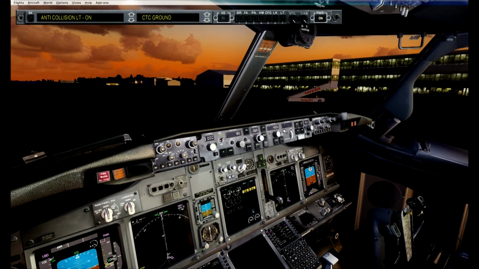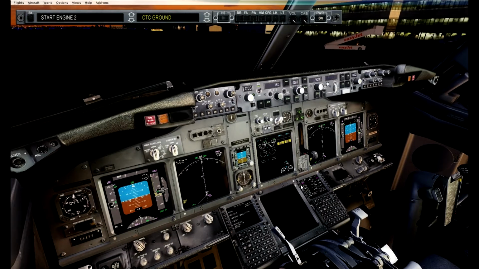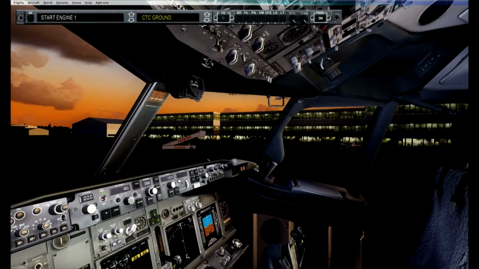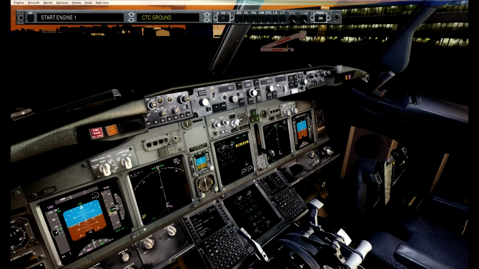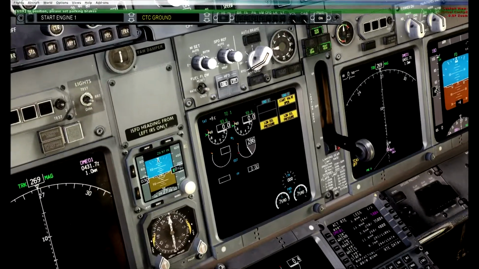Completed. Anti-collision light, on. Before start checklist complete. Start engine 2. Starting number 2. Set parking brakes.